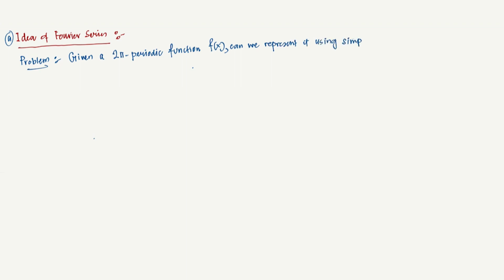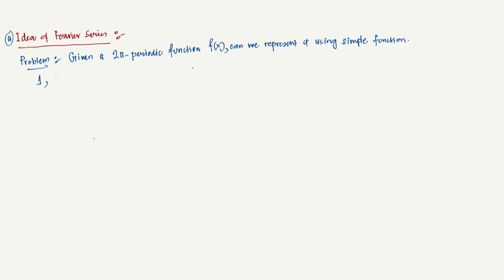Now you remember in the last video we talked about this, that if f and g are p periodic functions, then a times f plus b times g, with constants a and b, is also going to be a p periodic function, right? So in this case, if I want to talk about a 2 pi periodic function and decompose that function, then I will try to do it in terms of 2 pi periodic functions. So if we represent it using simple functions, what are the simple functions in this case? So basically we will talk about this.